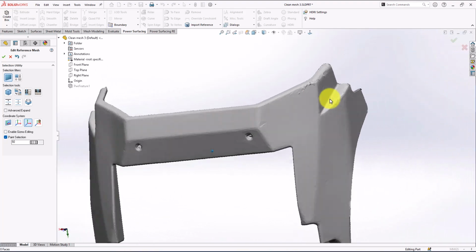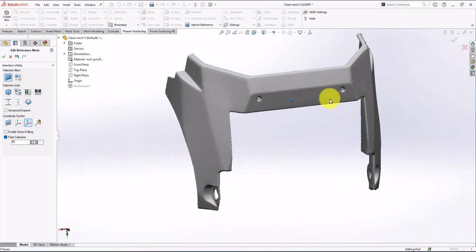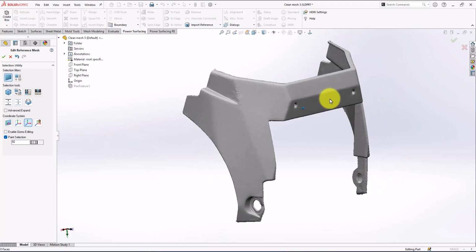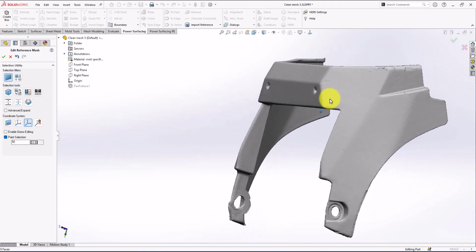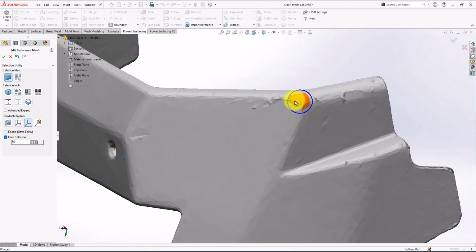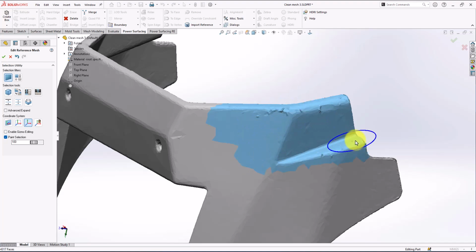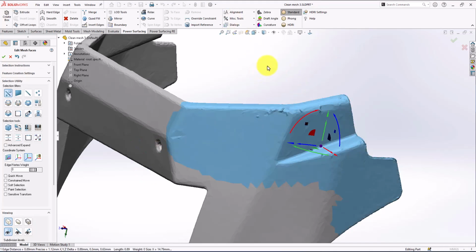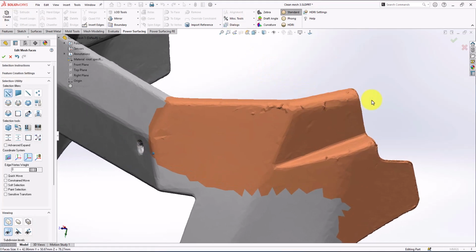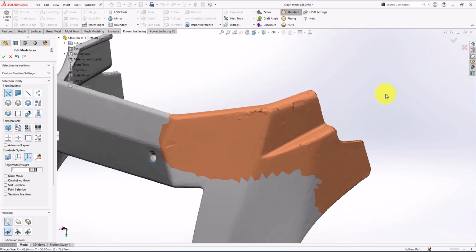Okay, now let's see where else we can find some. We can find here also. So I can make it bigger and select this area here, right click, edit, and I might use another solution also.